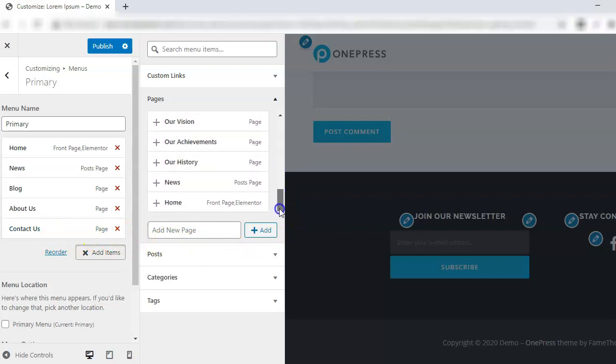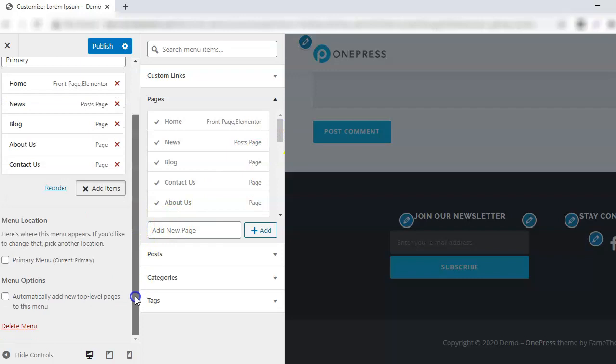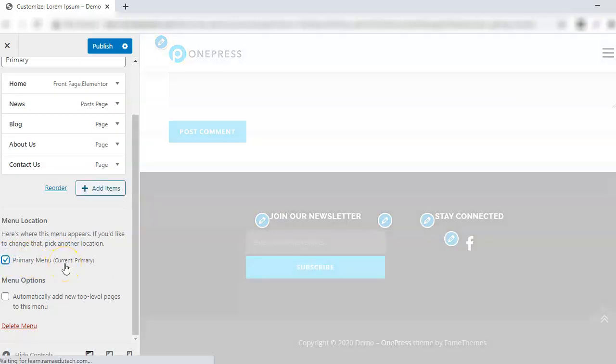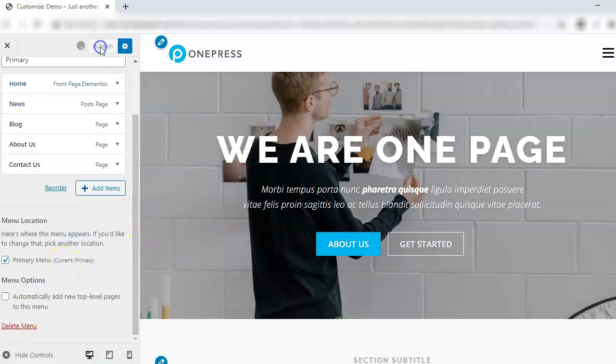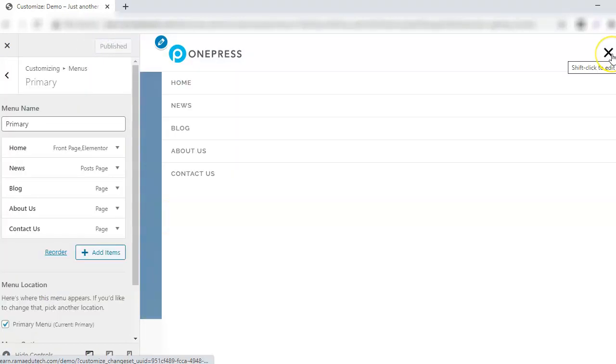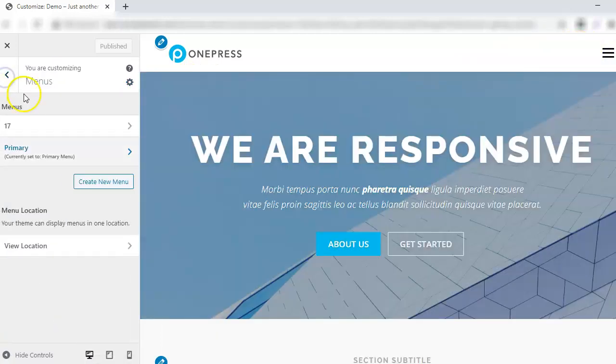There are a number of options available from which you can choose what to display in the menu. Location, primary menu. Publish. And here you can see that all those pages have been added to the menu. Back.